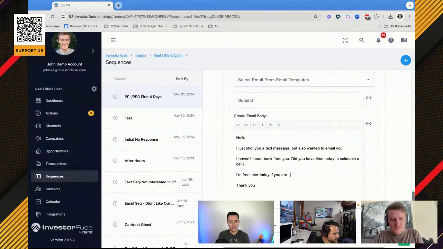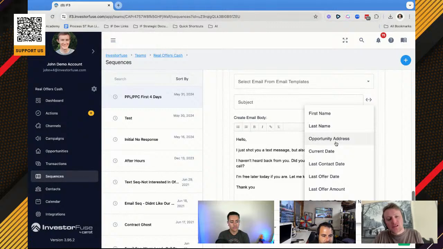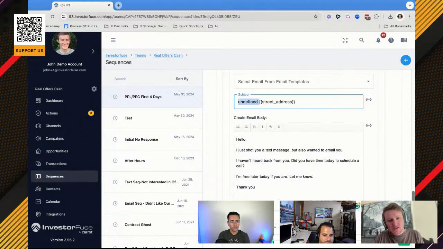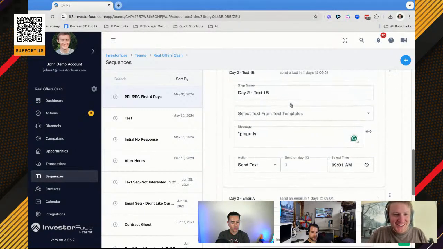Love it. Yeah, we can do these off the cuff, bro. I don't care. All right, cool. There's our email. What kind of subject do you want for that? The subject is always, no matter what, the property address - offer request. Do you want the full address or just the street? Usually just the street, but it doesn't matter. All right, street address and then offer request. They're requesting an offer from Papa P. This gentleman may be getting lowballed, but he's asking for it. He needs a little bit of what I got.